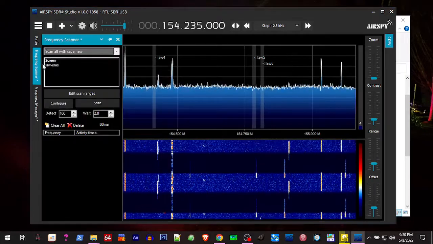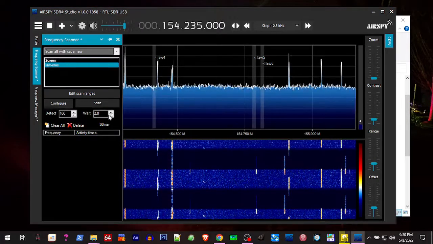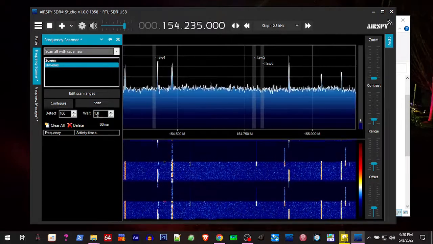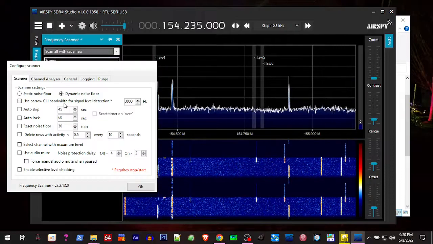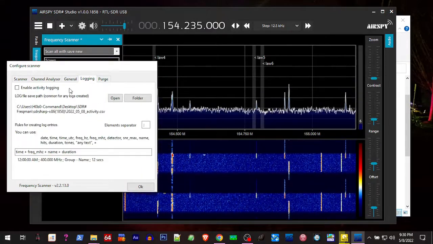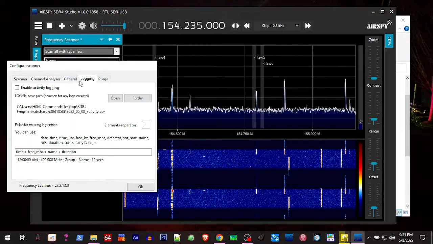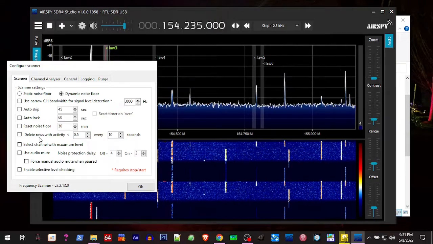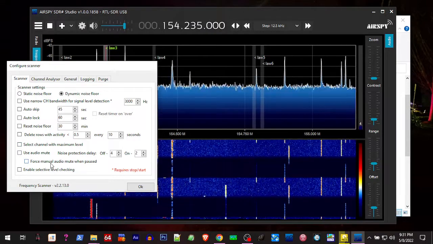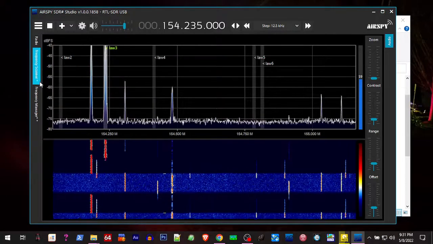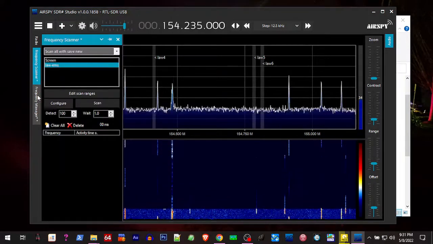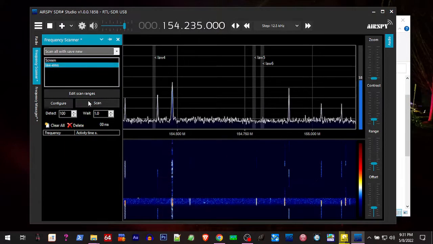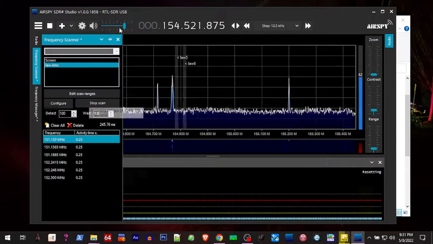I'm gonna go here to frequency scanner. I want to scan this range. Wait 1 second. Trying to think, is there a... my camera if I change. Control 1, medic 1618. Alright, so frequency scanner, we're going to choose what we just set up. Medic 1618, we are going code 1 to St. John's. Hit scan.